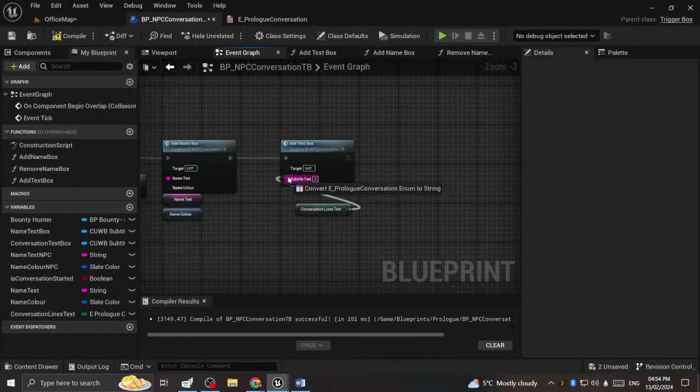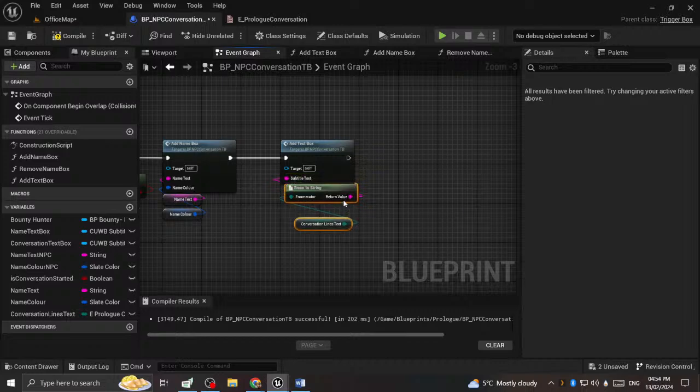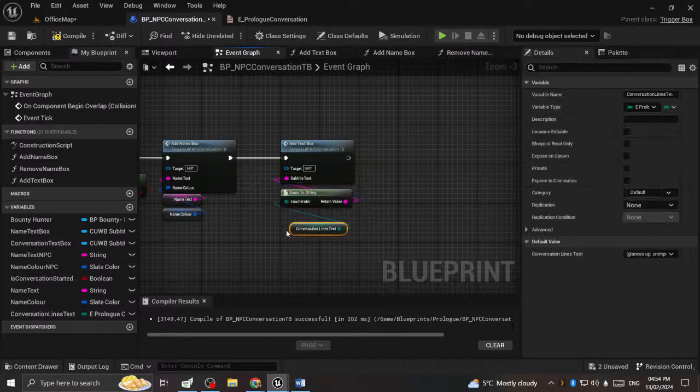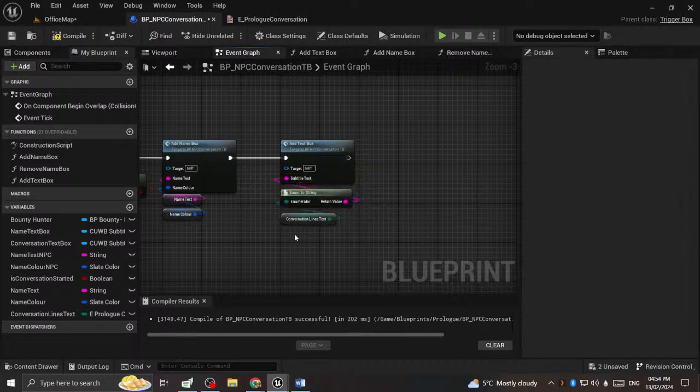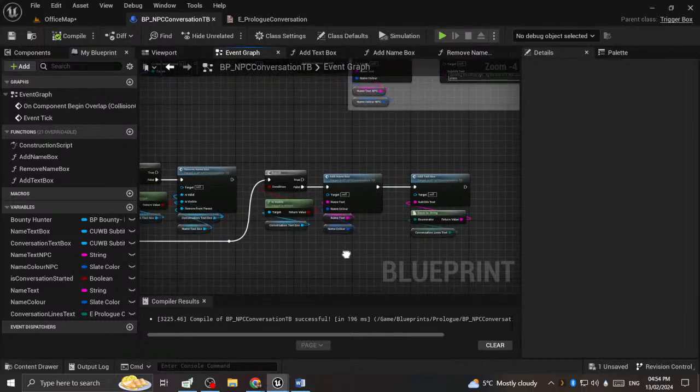I can hook this up. It's smart, so it's already converting that from an enum to string. And that's the whole code here.